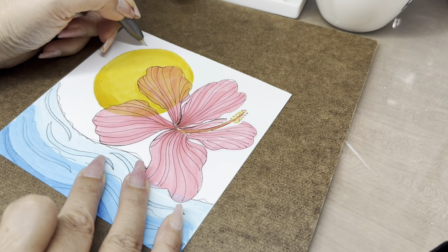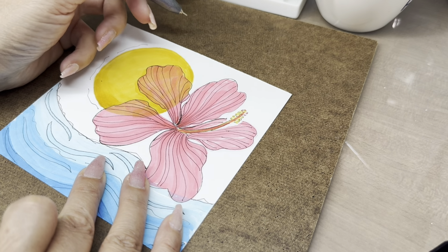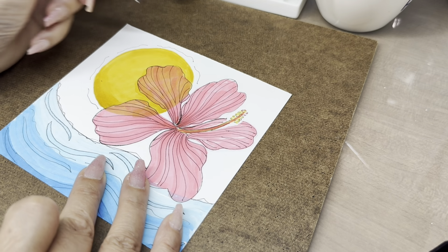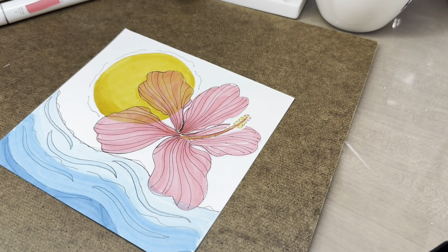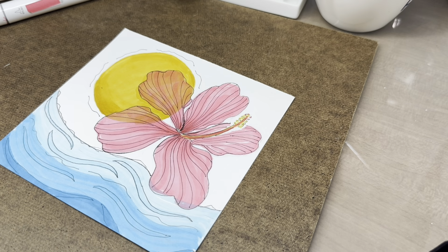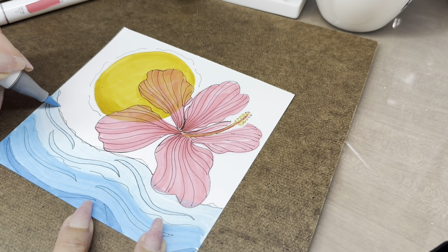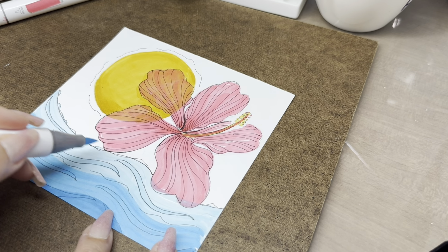And now I'm going to the sun. I'm going to add some movement lines there. They're a little wiggly, just so that there's some movement with the sun. And I'm almost done here. I think I'm going to go back and take that light pink marker. Oh, first I'm going to use the blue. And I'm going to color in the white areas of the wiggly line.